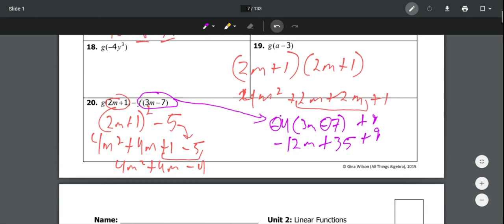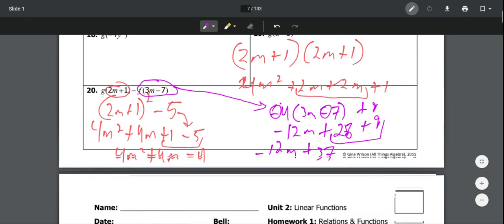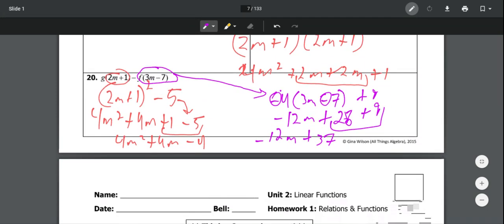And then these two are like terms, so it's going to be negative 12m plus, what would that be, 44? Oh, wait, I said 35. Hold on. This would not be 35. This would be 28. There we go. All right, so now that would be 37. So let me try to clear some of this out so you can see. So pause and write this down if you can't see it, because I'm about to erase it so that I can add these two together.